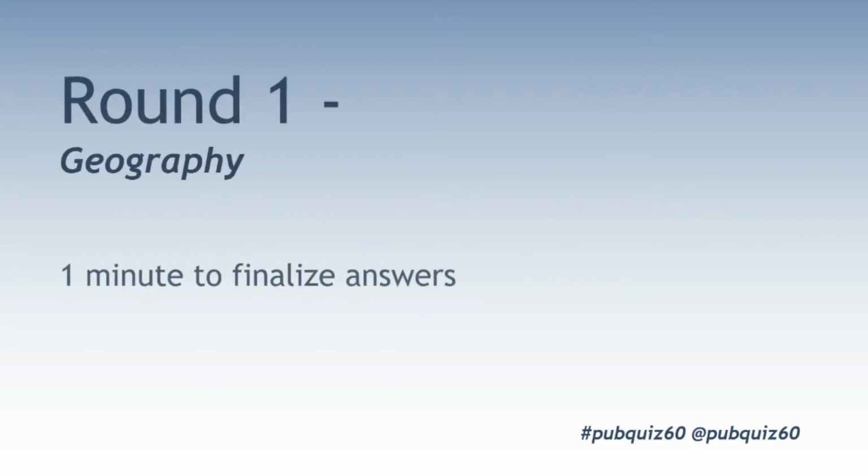So that takes us to the end of round 1 geography. Like I say, at the end of each round, we'll now have a minute to finalise any answers that you're unsure of, or any questions you weren't sure of. So if you've jotted anything down at the side of your paper, this is the time now just to make those final answers so that nothing's left blank. So we'll pop a minute on the clock now, then we'll come back and start round 2. But a minute on the clock, starting now.